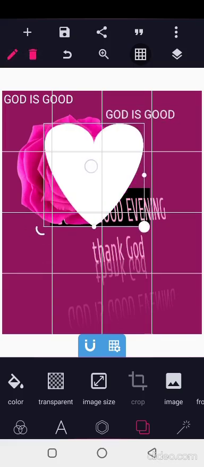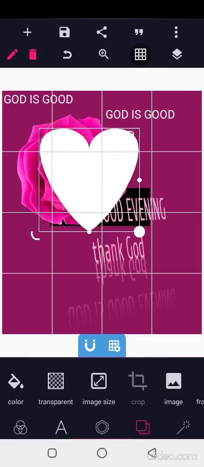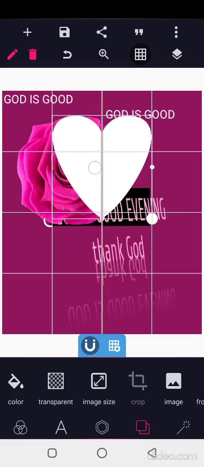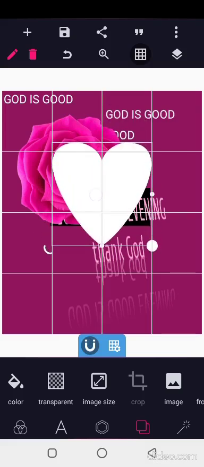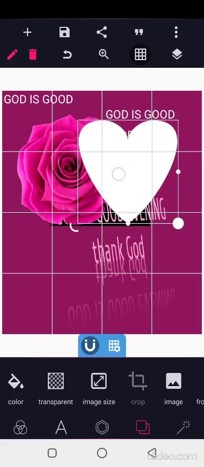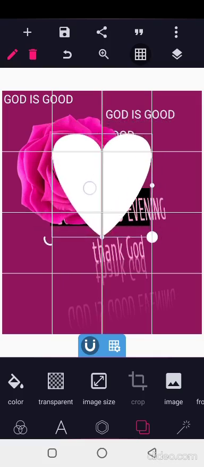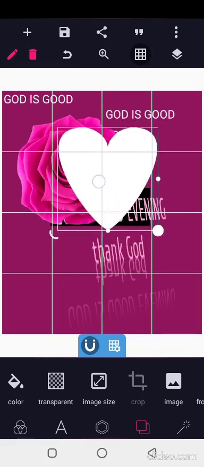Maybe I want this love shape now to be at the middle very well. I can use the help of this U. You see this thing that is looking like a U. When I tap on it, I will be able to see a line that will tell me that this thing is now at the middle. The red line will be showing. If it's at the side, it's not going to show the red line, but if it's here, it's going to show the red line, telling me that this love shape is at the middle properly.